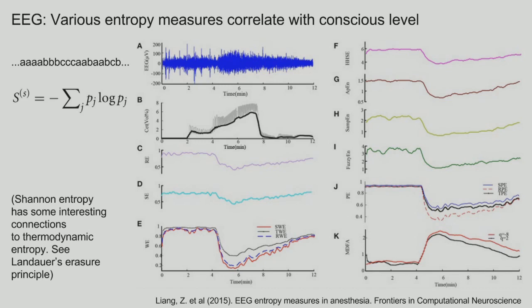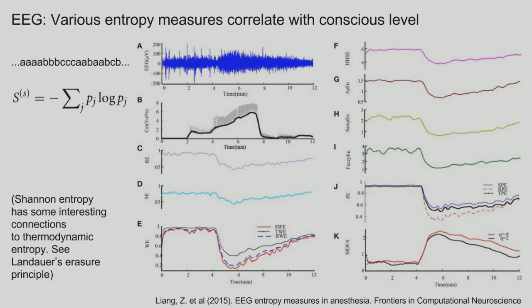And having such a symbolic sequence, you can simply count how many, let's say, A's are there, and divide it by the complete length of the sequence, and that's your probability for the symbol A popping up. And like this, you can do this for all symbols j, and then you get the Shannon entropy of such a sequence of symbols. And this Shannon entropy does correlate with consciousness as well. Here you see the concentration of the anesthetic in the person, and there you see the Shannon entropy of the EEG recording, and it kind of goes down as the concentration of the anesthetic goes up.